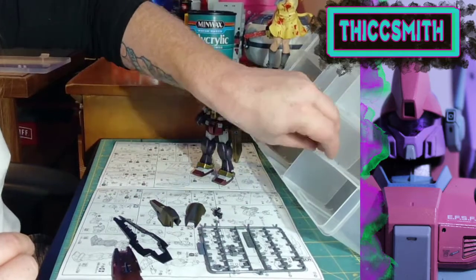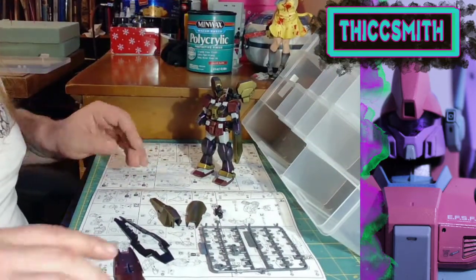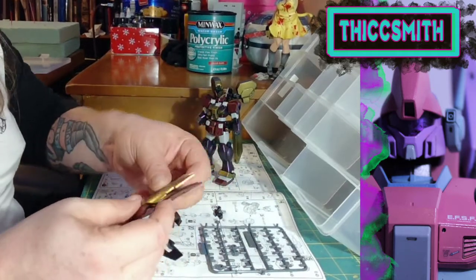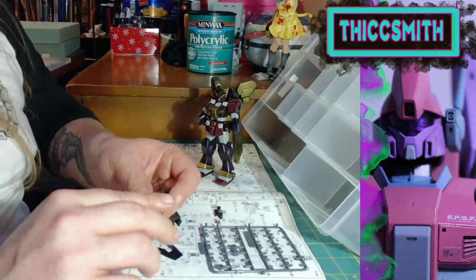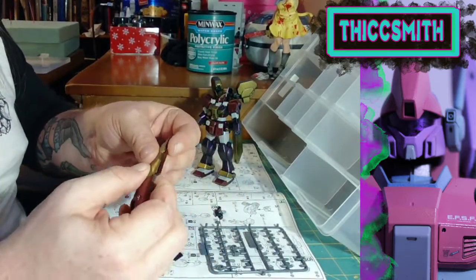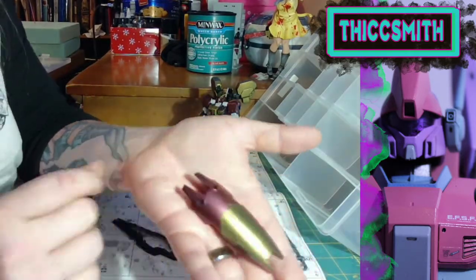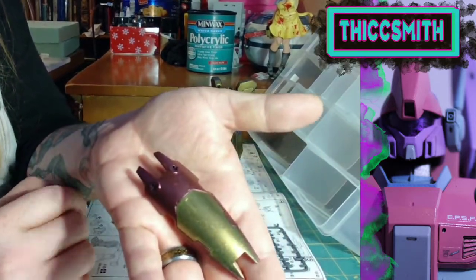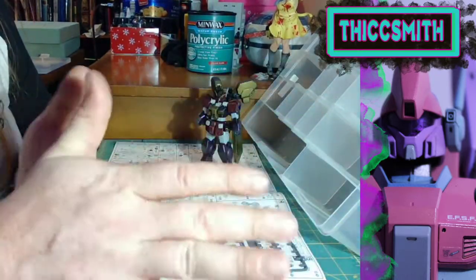I do need to make the hands. I don't know why I always wait to do the hands last. I always wanted to hold something cool, but then I never built the dang hands. Oh, yeah. That looks like kind of Iron Man colors right there. Those Turbo Dork colors would be perfect for painting an Iron Man kit, actually.